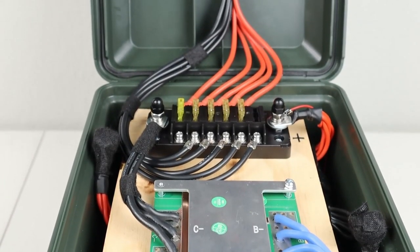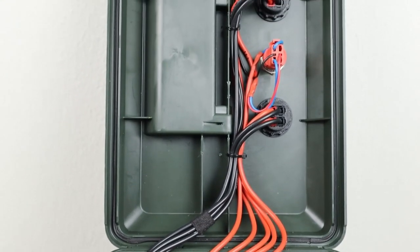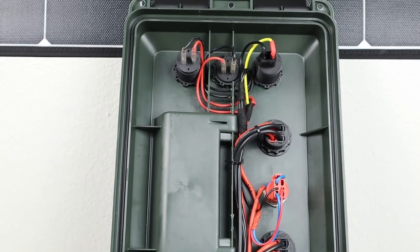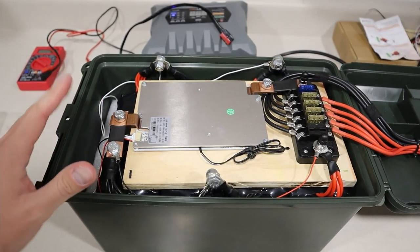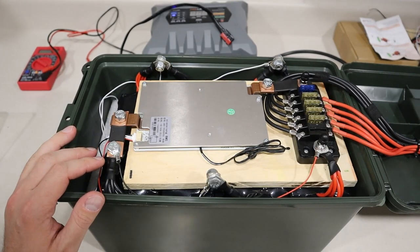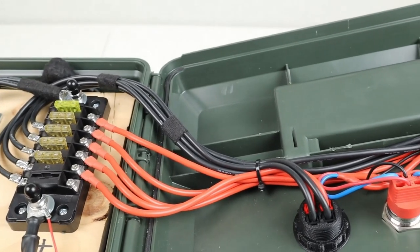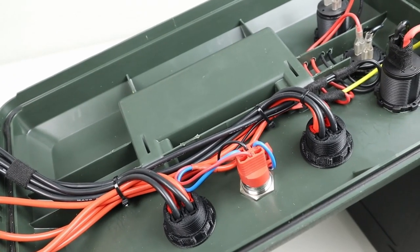Now all these black and red wires just go to the connections I already showed previously, the Anderson power pole, the 12 volt and the USB connections. They're all 12 gauge and they're all fused for safety. Now I also set up another BMS, so if you guys wanna use the cheaper BMS, I built that and I'll show you how that works later on in the video. So stay tuned if you wanna see that full guide of how this is built. Now right now, let's go ahead and just show you how I plan to use this and what it can power.